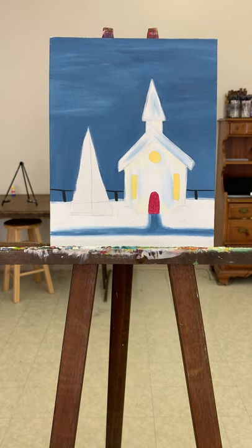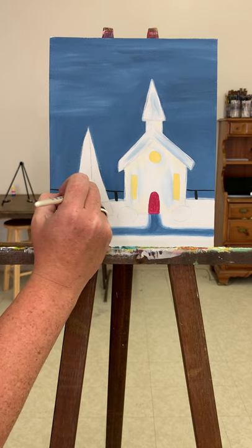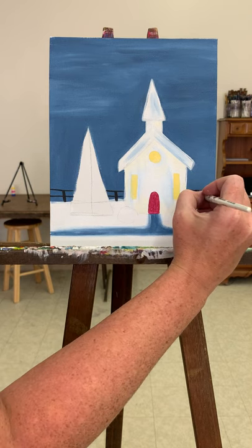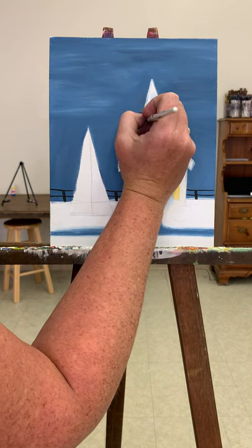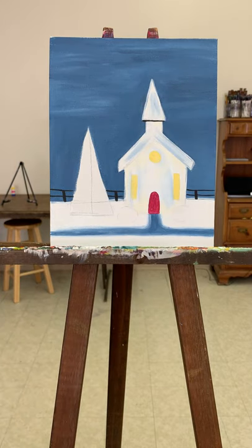And then I'm gonna do one more that's kind of in the middle of that blue space that I've created by putting that top line. Got a little fence back there. I'm gonna take the black while I'm using it. I'm gonna just put a little line under the steeple. I guess that's what that's called. I'm gonna add a little cross in at the top.